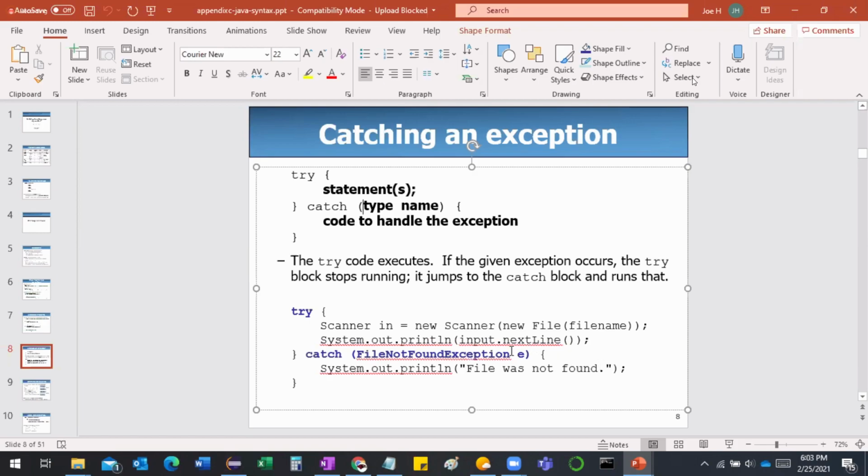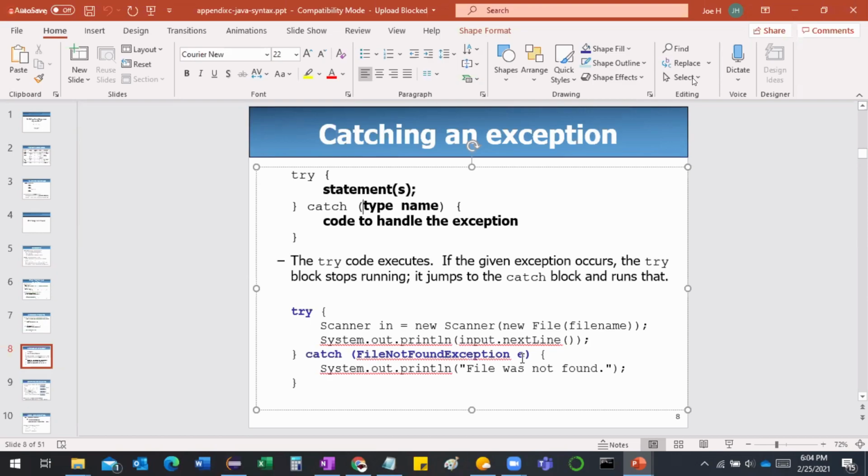So the e is the exception object in Java. And you can catch all exceptions with one catch block, or you can specify a specific type of exception for each catch block. And you can have multiple catch blocks for different types of exceptions, and then handle those exceptions different ways.